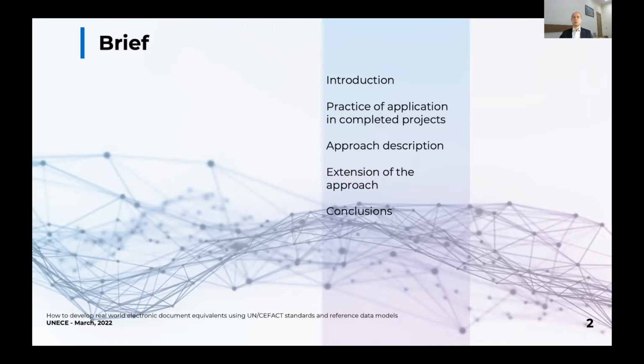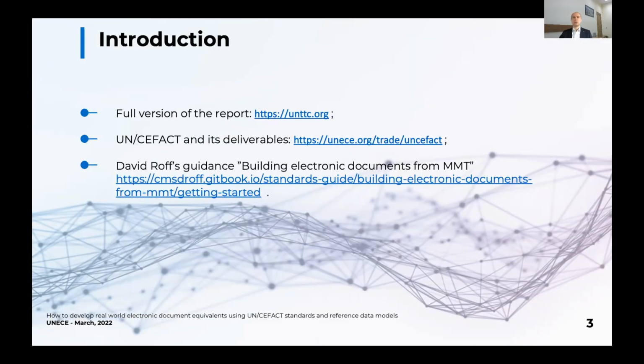The brief roadmap for this presentation is a short introduction, information about practice of application in completed projects, approach description, extension of this approach, and the conclusions. The full version of this guidance is available in the form of a report on the untitled.org site. More information about UNECE FACT and its activities you can find by the link provided. Also, it's highly recommended to familiarize yourself with the work of Dmytro and his guidance to standard.